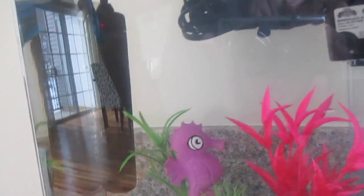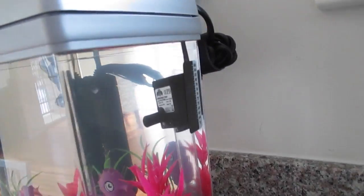So yesterday I went to PetSmart and I picked up this little thing in the back corner there. See that black tube? It keeps the water at 80, and I have a little thermometer back there now. And it kind of seemed like last night he was swimming around a little bit more than usual. So that's a good sign. So once the light turns on in a little bit, I'm going to put some food pellets in there and see if he actually eats it this time.